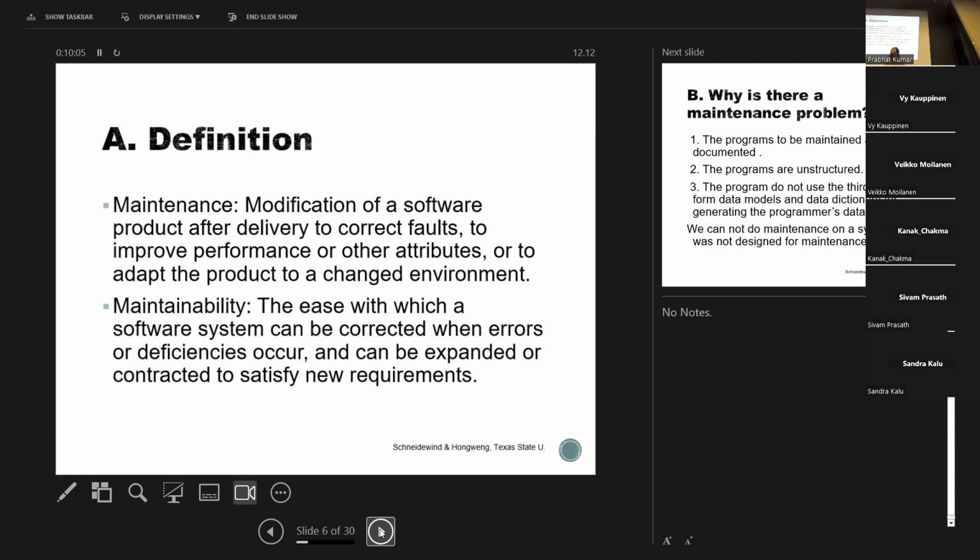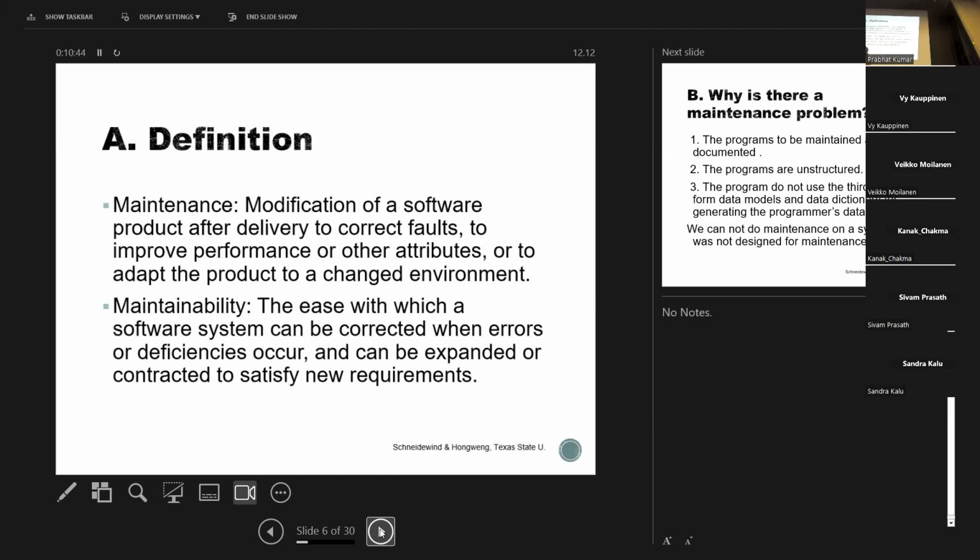And maintainability is the second word that you can see on your screen, which is different from maintenance. Maintainability talks about the ease, how easily we can achieve our maintenance, how easily we can do the tasks that we are thinking to do in the whole maintenance process. But how can we get this ease of maintenance done in the right way? It can be done if the whole software follows a proper cycle, which includes proper documentation. This can be the first main reason.